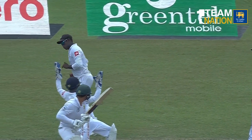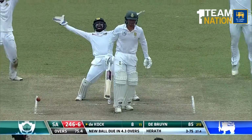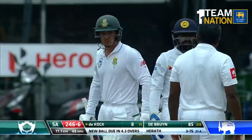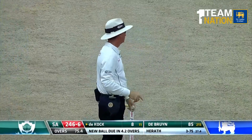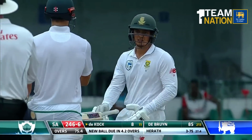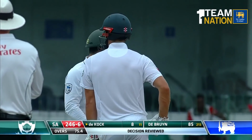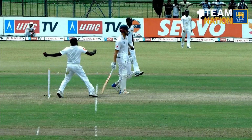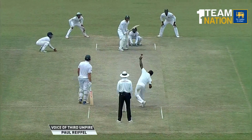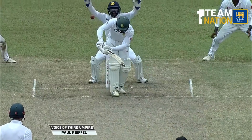Will he react to that though, Quinton de Kock? On the back foot, yes, given. De Kock wants to review that one. Didn't hesitate going upstairs. Trapped on the back foot. Okay, so it'll be an interesting review to see if there's an LBW, bat involved. Original position is out. Low front foot first, please. It's a fair delivery. We're going to front on, please. Yeah, I'll need Ultra Edge.